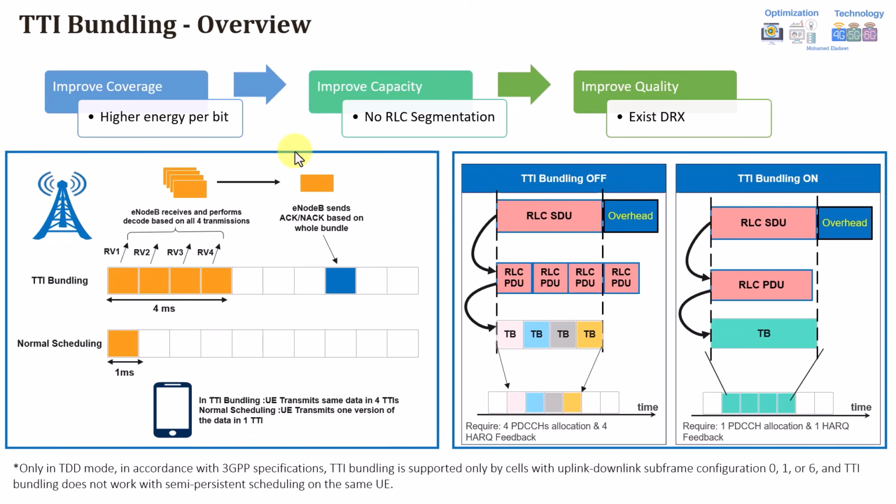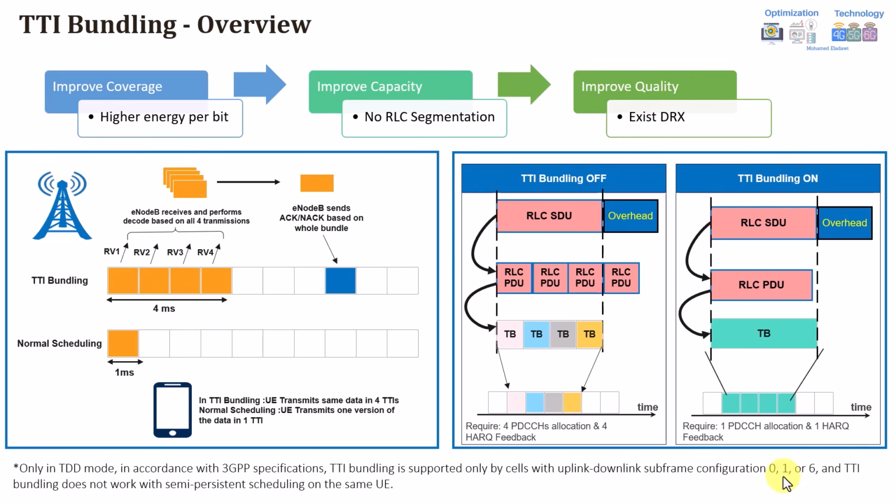It can be supported by TDD in very specific cases, and it depends, as mentioned in the comment below, on the subframe configuration. Usually we use subframe configuration 2, which is SA2, called subframe assignment 2. The allocation is 6-2-2, meaning 6 for downlink, 2 for uplink, and 2 for special subframes.